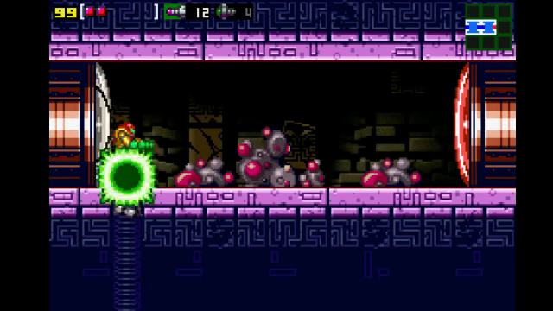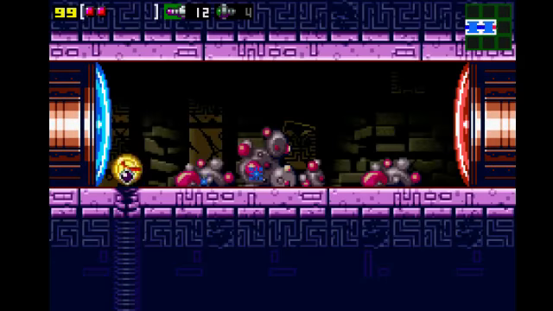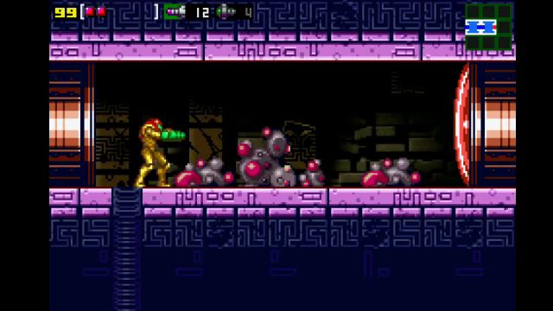So we want to morph here because we want to blow up this block, which is a bomb block. You can't shoot that. You can go through the door and then morph. You can jump through the door and morph in the air. Both of these are valid. It doesn't really make that much of a difference.